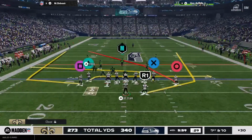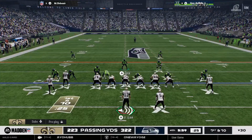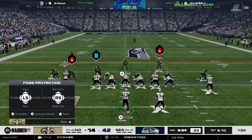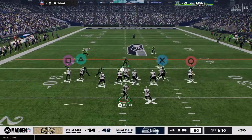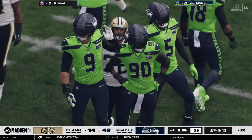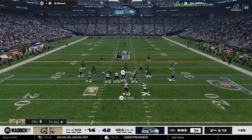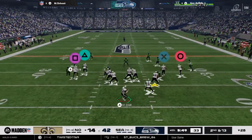The Saints offense on the field ready to get their drive started. They are most likely staring at a cold end to their season here in this wild card round. Nothing has gone right so far, and they are, to be frank, in desperation mode now as they begin with a 1st and 10. A 3-yard loss to start the drive. They'll look to make that up and then some on 2nd and 13.